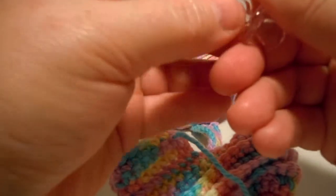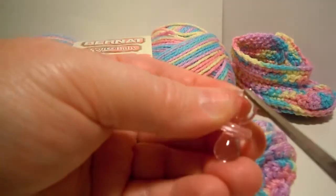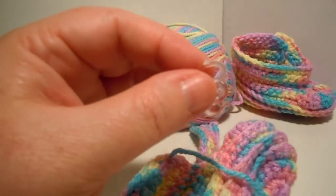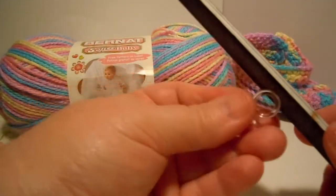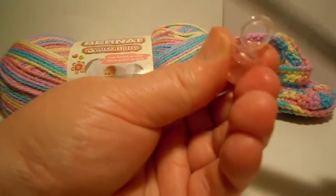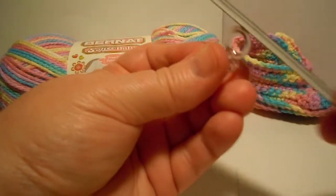Leave it like this. And then get your little button. I need to get this piece of metal off there. I'm just going to use my scissors to twist that loose. Now it's finally coming loose. Good. And this button, I've noticed, has some little rough edges on it. So what I'm doing is I'm getting a fingernail file and I'm just very gently sanding it so it's not rough, because I don't want anything rough around the baby. So I'll just sand that real gently with a fingernail file and then just touch it across and make sure it doesn't feel sharp. It feels a little better.